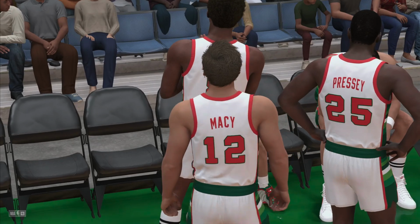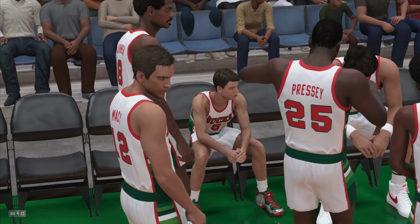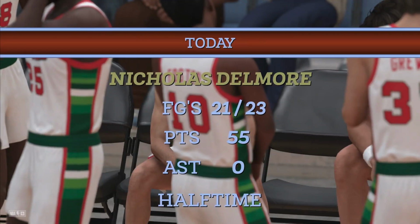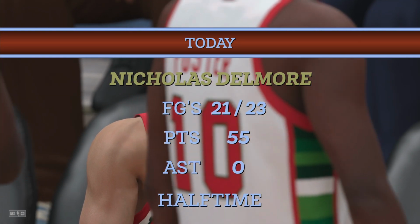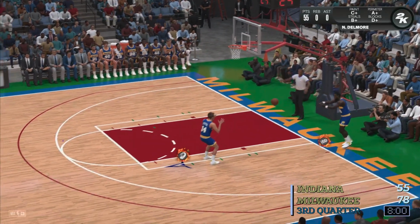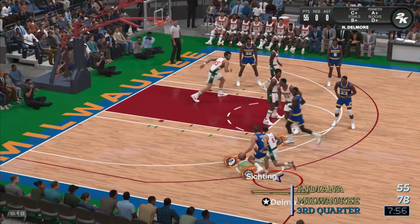And with a big gap on the scoreboard, the second half begins with very different goals for these teams. One side trying to mount a comeback, one side trying to protect their lead. We're seeing a tremendous game from the dude. He's been selective, making the most of his opportunities on offense. And the efficiency has become the buzzword. It's not just about counting stats. The percentages matter too. And as we dive into the second half, we'll find out if the next two quarters are any different from the first two. So far, it has been a runaway.